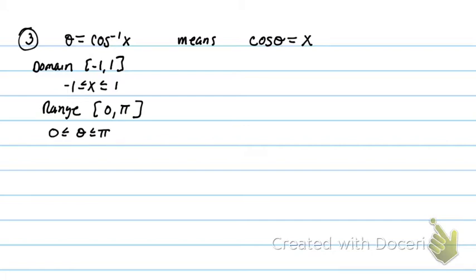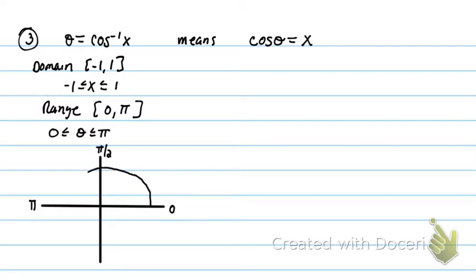Now, I'm such a visual person, I never see things like that. I always see the picture. That's just the way my head works. I'm going to draw it for you guys just in case you're kind of like me. So for me, what I'm visually going to think of is like this. Here's 0, here's pi over 2, and here's pi. You guys with me? All right, and so this would be 0 to pi.